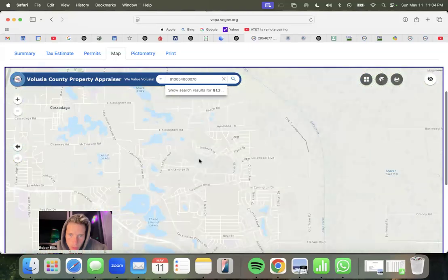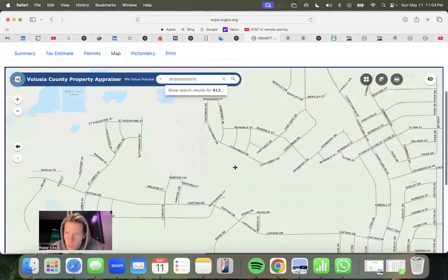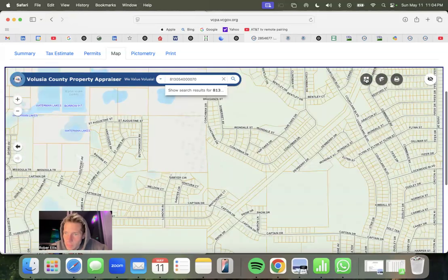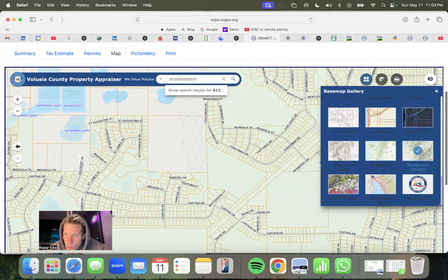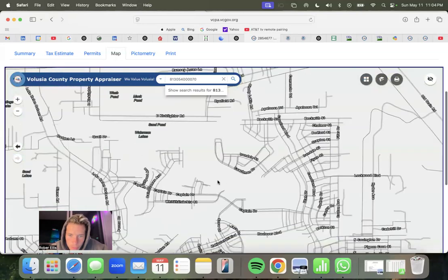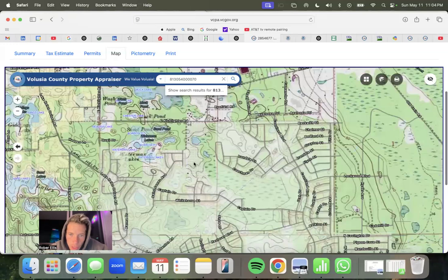They're still pretty bad. I wouldn't call that a topographic map. US topo. That's a little better.